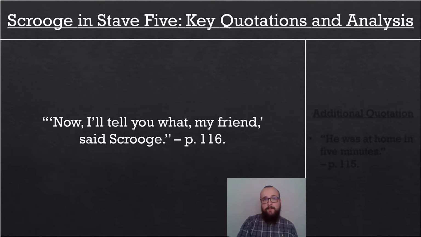In addressing Bob, he calls him "my friend," using a term that is loaded with warmth, familiarity, and fondness. This is definitely not how Scrooge treated Bob earlier in the story, in which he treated him with general disdain. And so this change suggests that Scrooge is now much more caring and has started to open his heart towards others. He is kinder, more personable, and more friendly. Now this idea is glimpsed elsewhere in Stave 5.